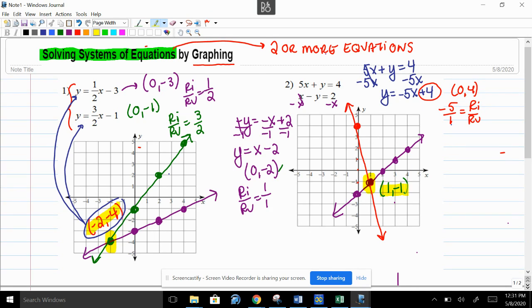And again, if I took that ordered pair and plugged it into those two equations up top, they're going to work for both. What I always do when we talk about these graphically is I think about intersecting roads. Outside of our school, outside of Jackson Liberty, you have Hope Chapel Road and you have Veterans Highway. They cross right out by the Wawa. You're going to be on both of those roads if you were standing right in the middle of that intersection, which obviously I don't advise that you do. But that's where you're going to be on both roads at the same time. So graphically, that's the best analogy that I can come up with.